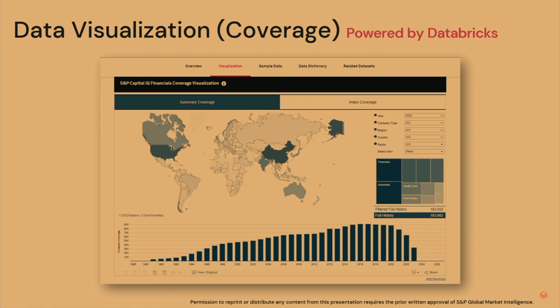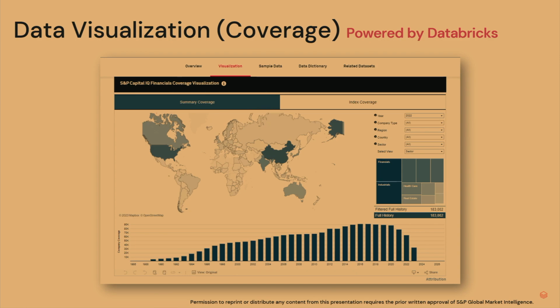So the idea of a coverage visualization is every single one effectively looks the same. The idea is we build one coverage visualization, and then if you understand one of them, you know all of them, because they all look in the same structure. So if you're looking to answer questions about a data set, you can effectively expect to see one of these coverage visualizations across all of the data sets. And I'm going to show you how that works in a second as well.